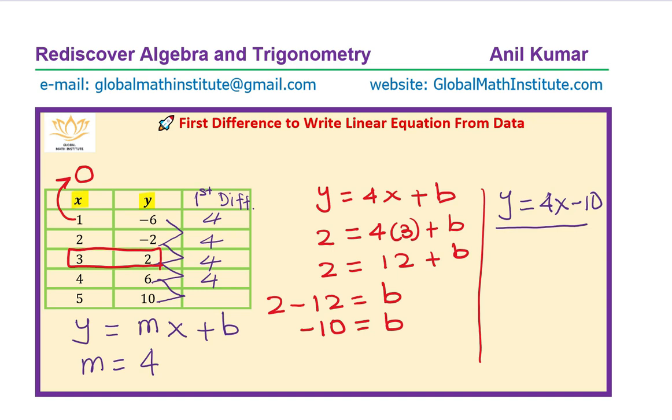And since we were adding 4 each time, if I have to go backwards, I will subtract 4. And minus 6 minus 4 will give me minus 10. And see, we get the value of the constant y-intercept b as minus 10. Do you see that? So in this case, what we have done is we moved a step back to see what is the y-intercept. We found the y-intercept to be minus 10, and directly we could get to this result. So that saves all this effort in getting to the linear equation.